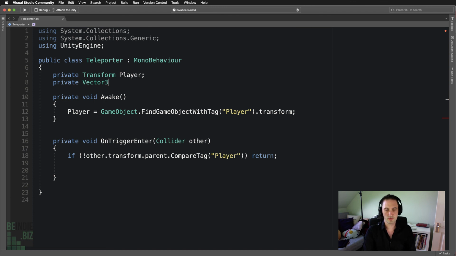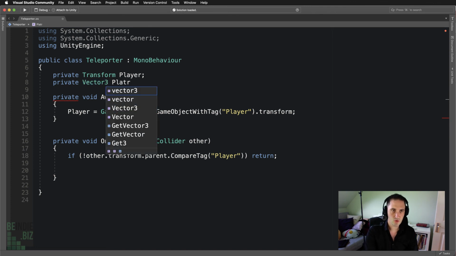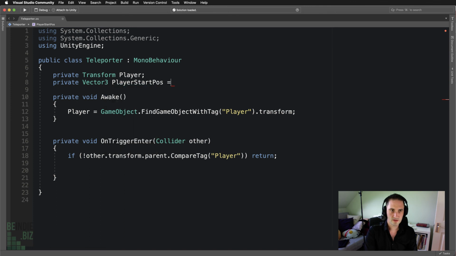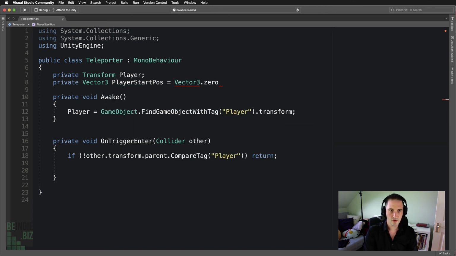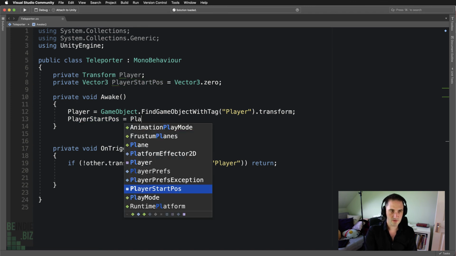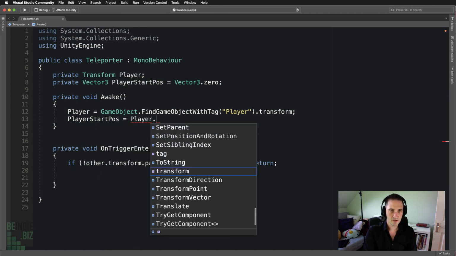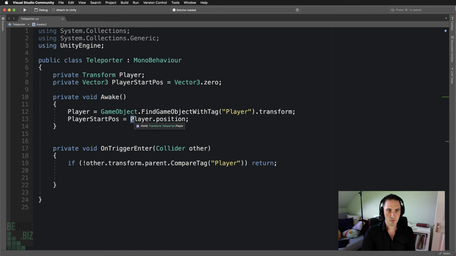This is a vector object, that's X, Y, and Z. I need to keep track of the player's position in terms of X, Y, and Z. So I'm going to call this playerStartPos, and by default it's going to equal the initial value of Vector3.zero, because we don't know what the position is at this line, but by this line we can figure out what the player's position is by choosing player.position. We can read what the player's position is, and then we can record the player's starting position. Perfect.